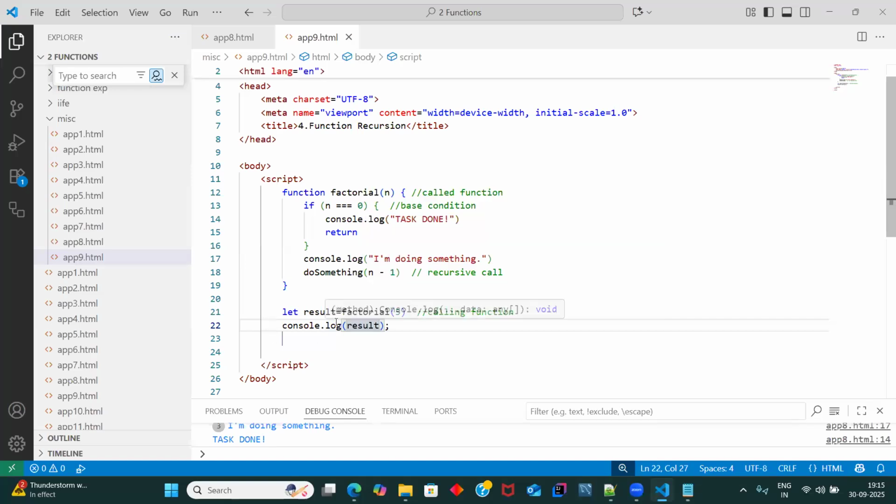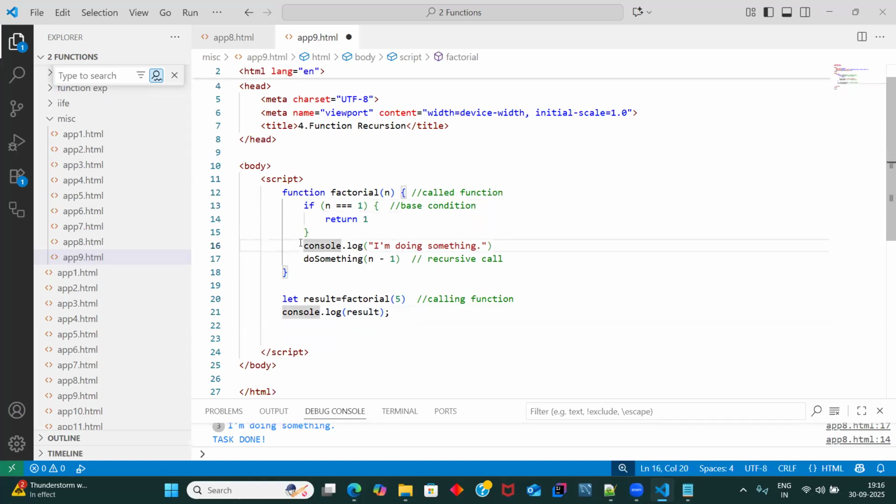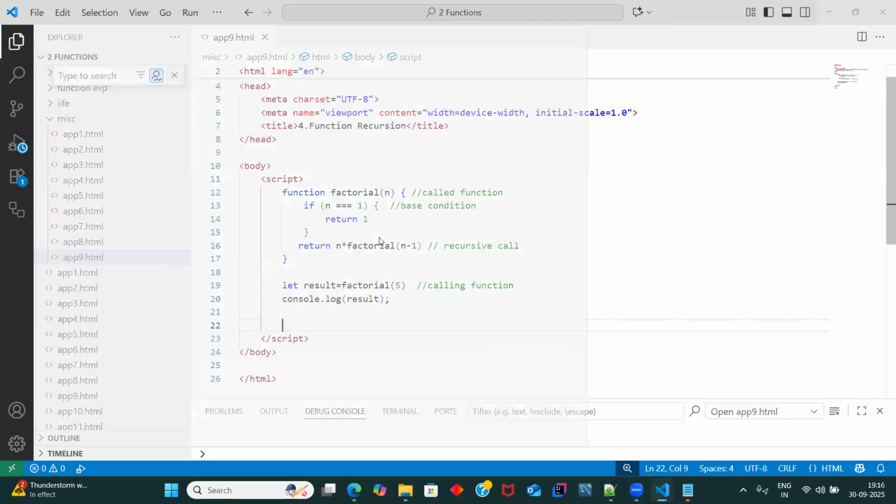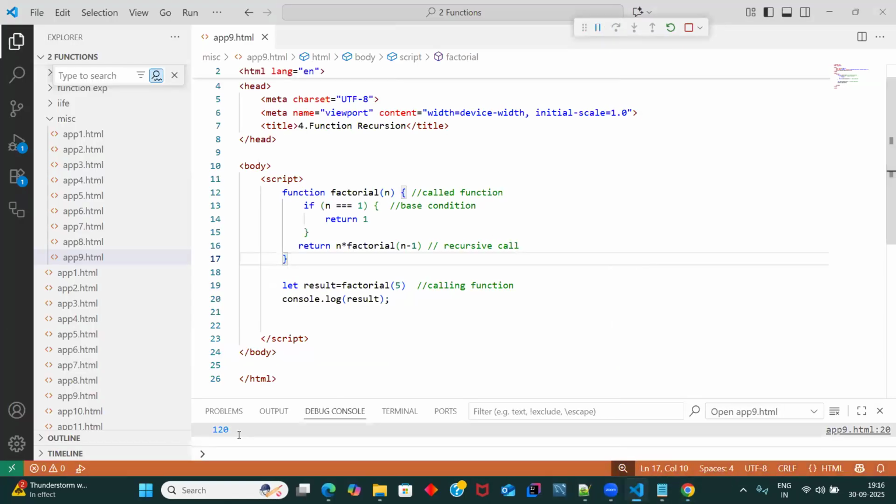So right now, let me write down the code. Now my base condition is 1. Whenever n equals 1, I'll be returning 1 here. There is no message I was writing. And in the else case, I'll write return n times factorial of n minus 1. I think almost all the points are covered here. Let's run the code. Yesterday we know the 5 factorial output is 120. So we'll get 120, but let's examine how we get this output.